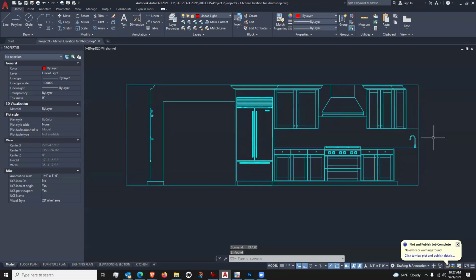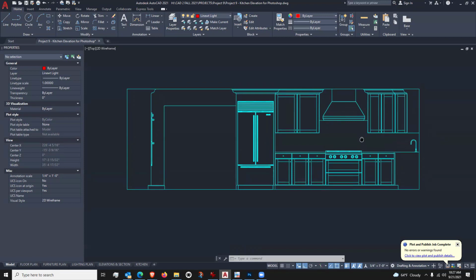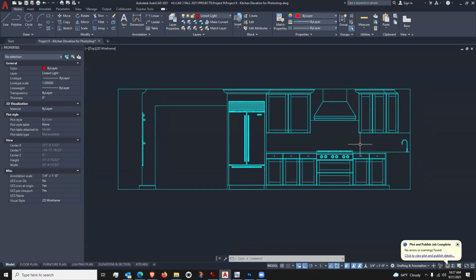I think that's good. So I want to think about where I want materials. At least on mine, what I want to do is extend my backsplash all the way up this whole wall so that it runs on both sides of my fume hood here.